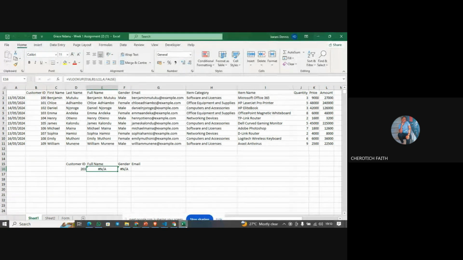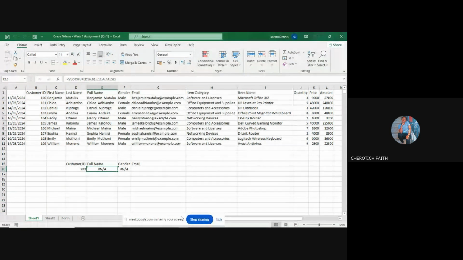Okay, what I don't understand is, from the second class, what has been going on with the VLOOKUP? Where did you get the data? And like last time there was a step by step, generating data up to filling in everything like that. Yes, Cherotich, you are right.